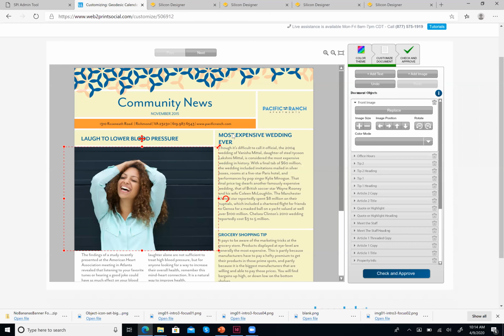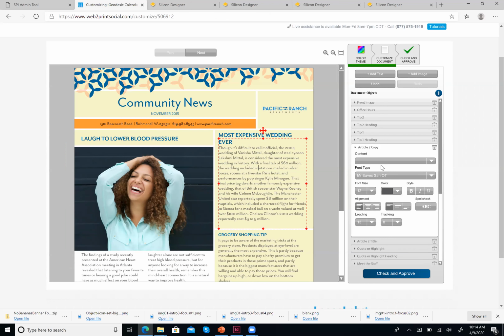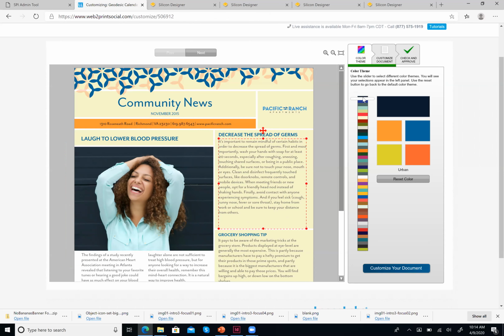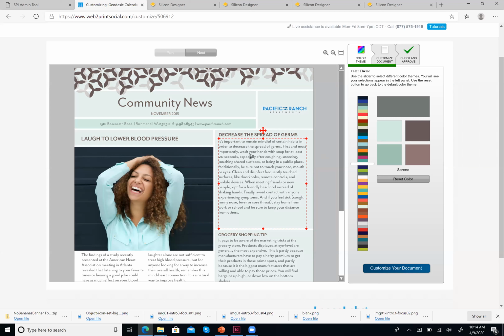What it has in common is that we're always passing information that will inform this experience. In this case, I have a bunch of features. This one can pull in content from content sources and place them on the page. And it can do color themes and change the whole theme of the document just by moving through a set of themes. So you can imagine this template was set up consciously, not just to provide what one look would be, but enough information that we can pull in these themes and change that look dramatically in a very easy, simple way that a non-InDesign user can do. So that's my overview of Designer.